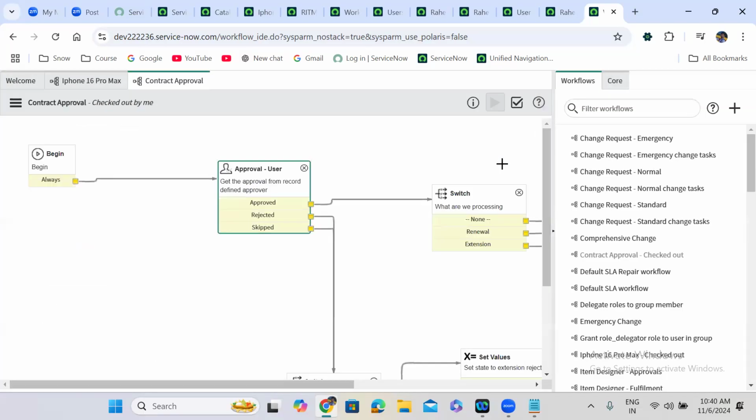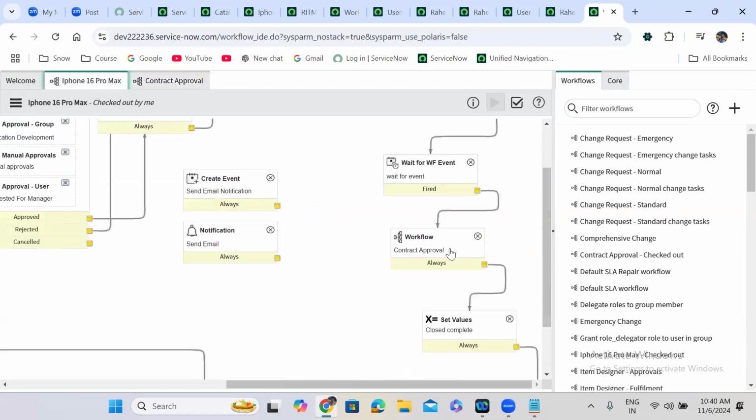Clear, right? Hope everybody is clear. That is how you will pass the values from parent workflow to child workflow, guys. This contract approval is actually a child workflow. In this workflow, you have to create inputs.